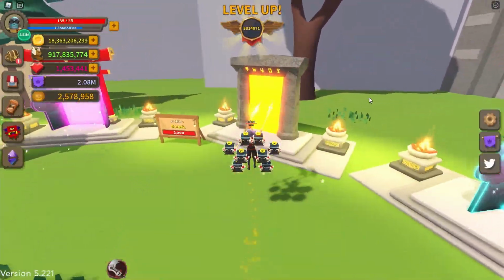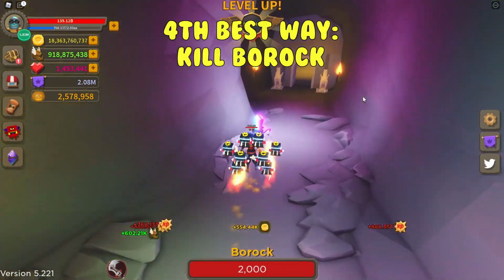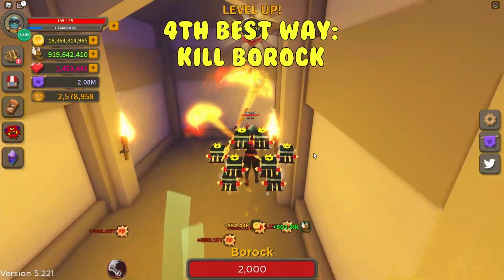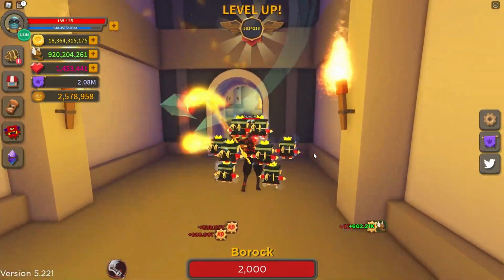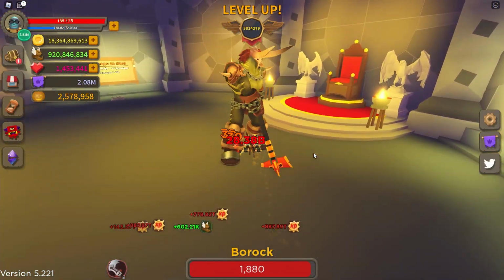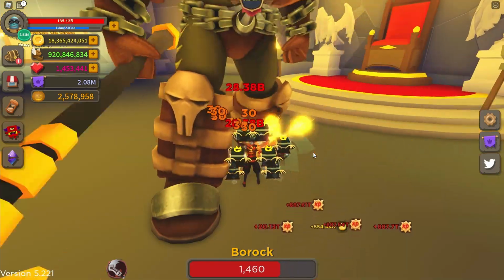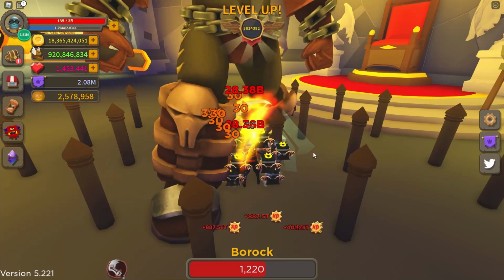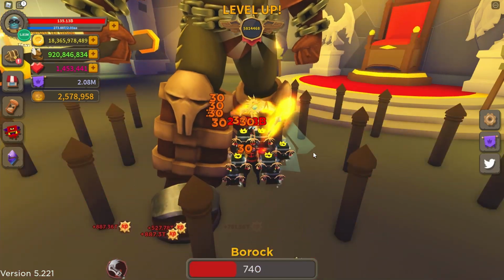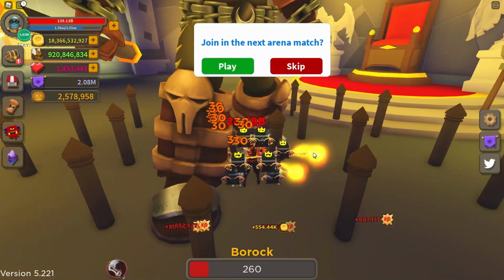And the fourth best way is to come over to BOROCK. Hardly anyone does this anymore, just because all he does is drop weapons and skins. But I would recommend coming in here and fighting BOROCK, because you do get a little bit of gold from killing him. And I would say it's pretty worth it, even though his spawn time is really long. His kill time is also really long, and it's not the most efficient, which is why it's the 4th best.